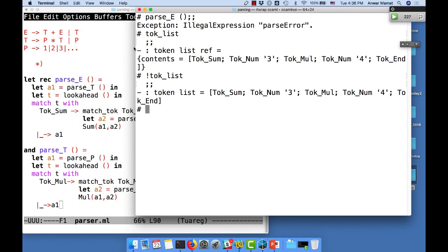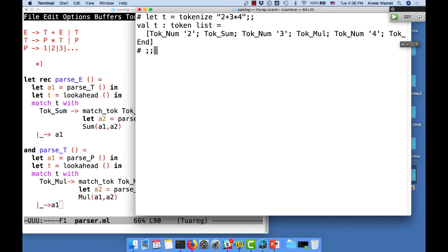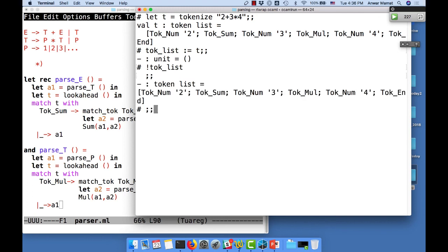That is wrong. Where's 2? Now I'm going to say token list is equal to T. Token list is this. Now let's parse.